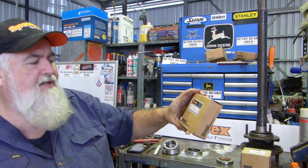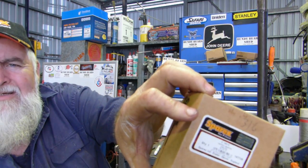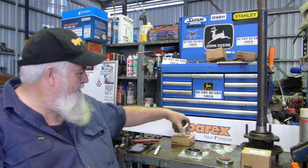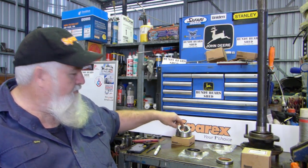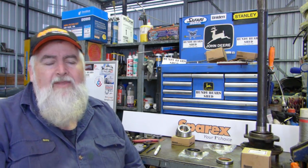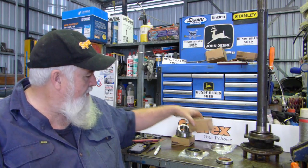But the bearing number is S18516. See if I can get that where you can actually read it. The bearing doesn't have to be replaced each time you do the seal, but I figure while you're there, why not do it?